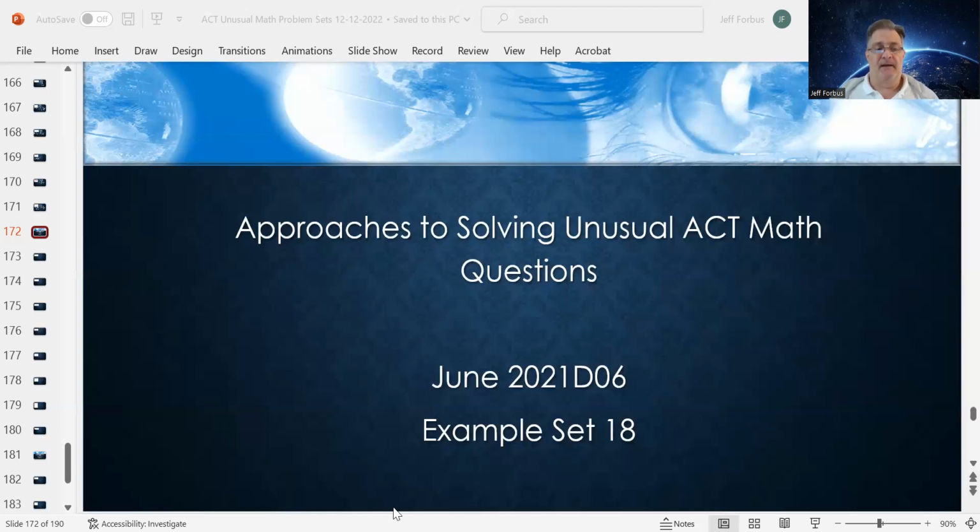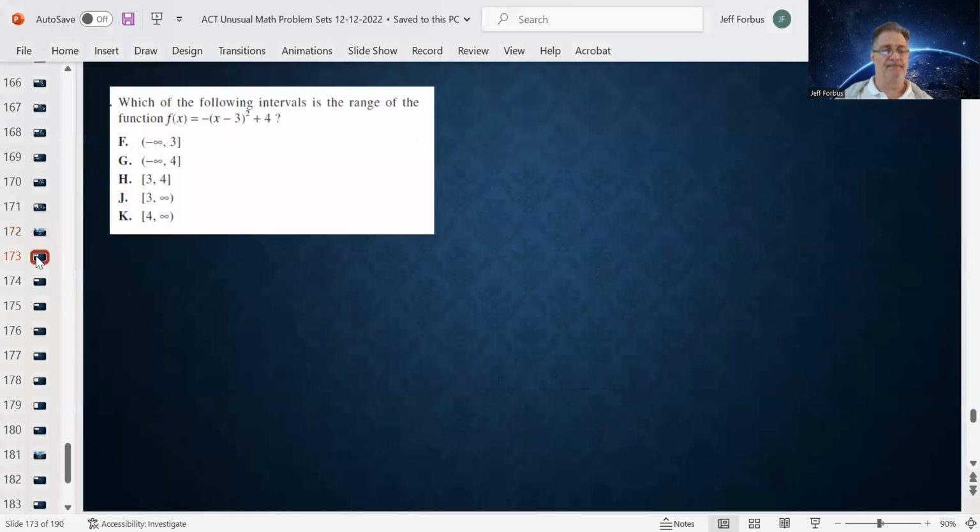Now, keeping that in mind, let's move on to the first question. All right. So the first question presents this function, and it's focusing on the range of the function, not the domain. So we're going to be concerned with the y-axis when it comes to the coordinate plane.